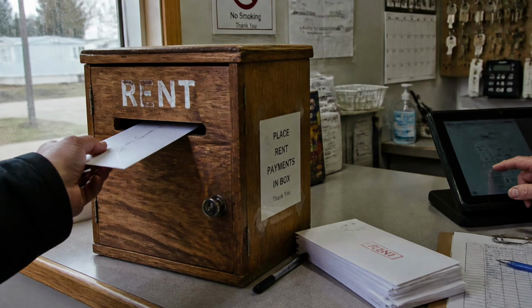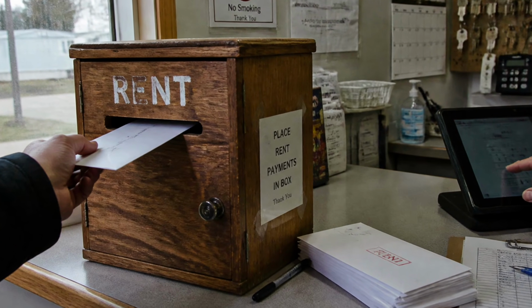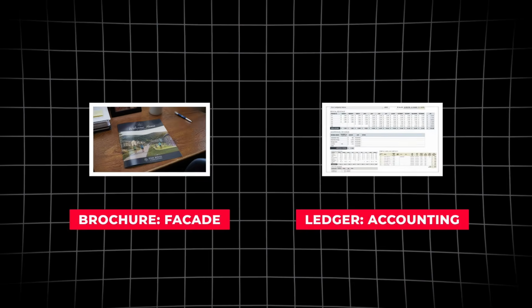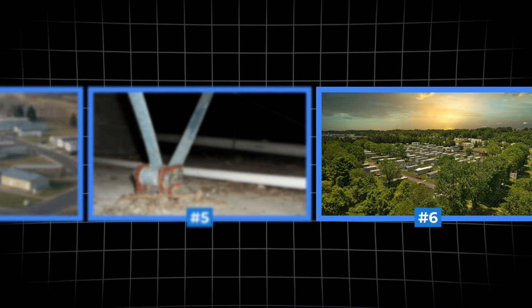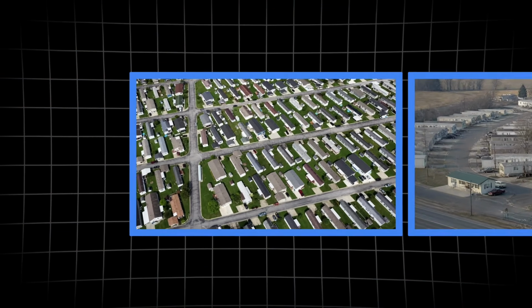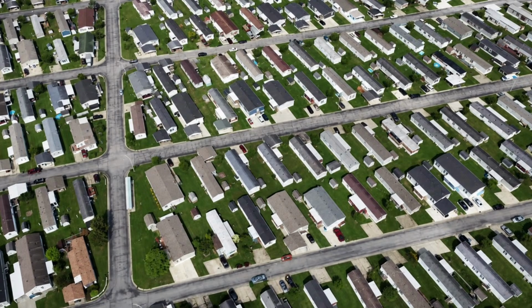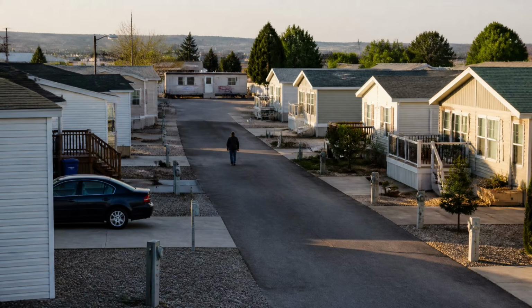The rent that arrives every month carries, on any close inspection, a quieter accounting than the brochure runs. By the end of this video, you will understand exactly why that is the asset class's load-bearing mechanic, why it has produced the most stable cash flow in commercial real estate, and why a single specific feature of the modern manufactured home decides whether your residents are functionally permanent or seasonally itinerant. Let us start with the rent.